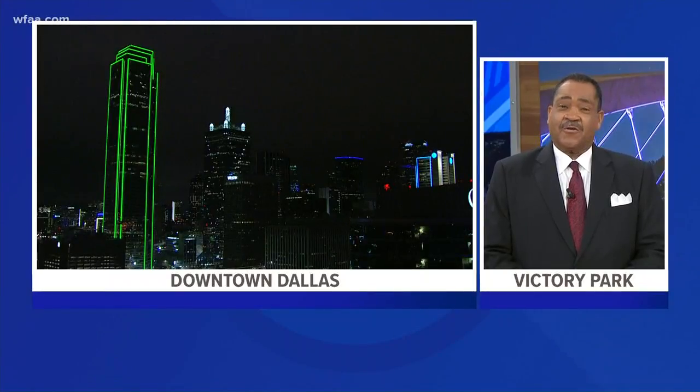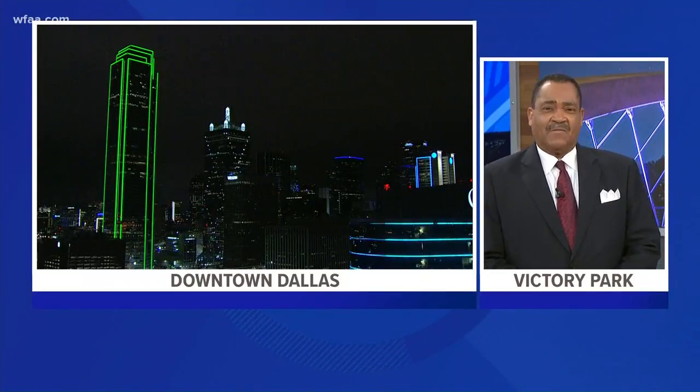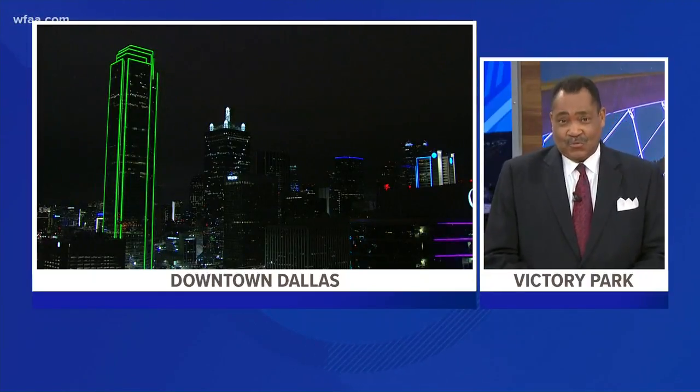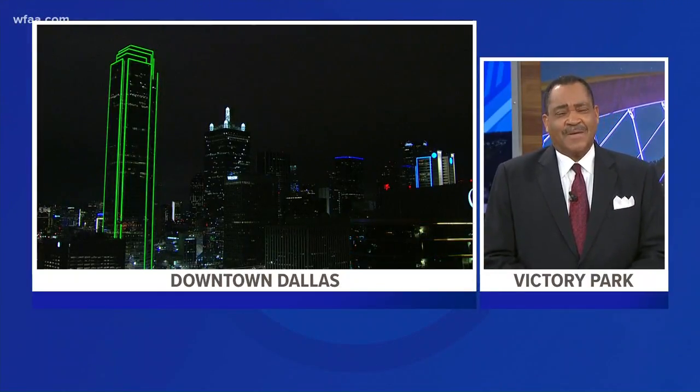All right, it's the anchor of Dallas's iconic skyline, Bank of America Plaza, lit up in green, but soon you, yes, you, could have the power to change its color. Matt Howerton is live in downtown Dallas tonight to explain to us. Matt? Yeah, John, the owners of Bank of America Plaza say giving us ordinary folks the opportunity to change the color of the building offers a more unique personal touch to the skyline.